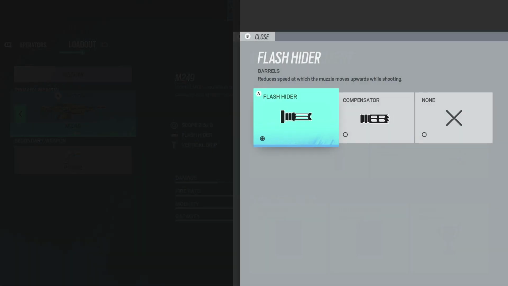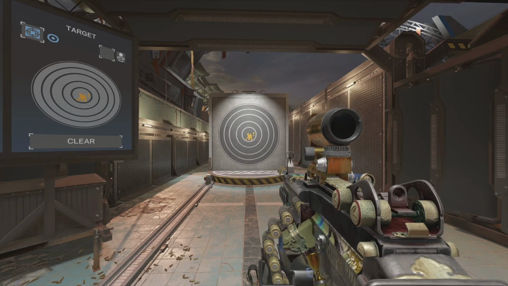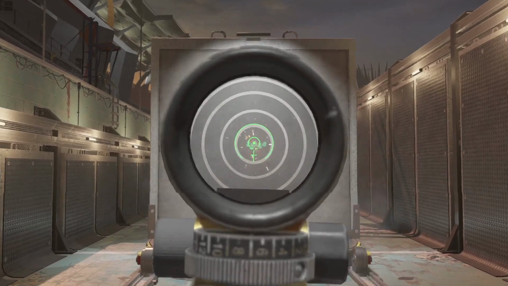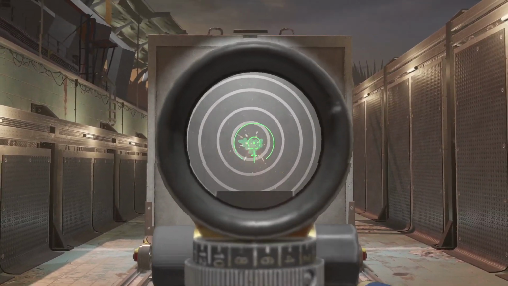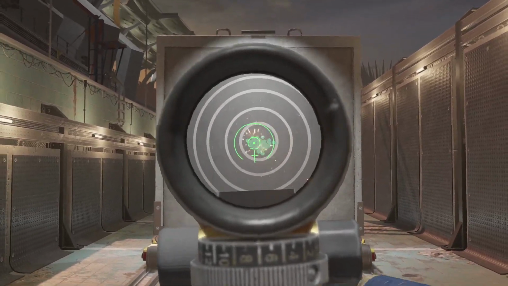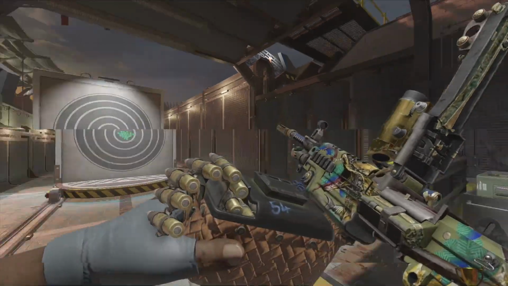2.5 because I'm a maniac, flash hider, and vertical grip. What is this weapon skin? I don't know, but it looks kind of cool. I'm not gonna lie to you. Just like all the other LMGs, the longer you shoot it, the more horizontal recoil it has. Vertical is honestly not that existent, just kind of simple. Like it's not really hard to control this gun.